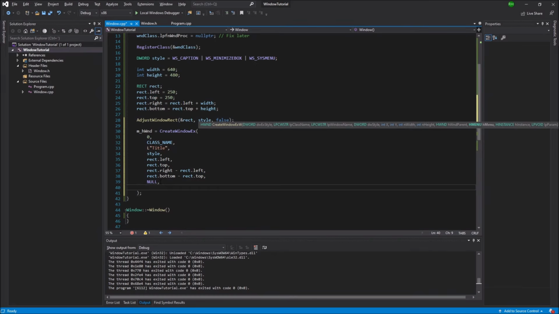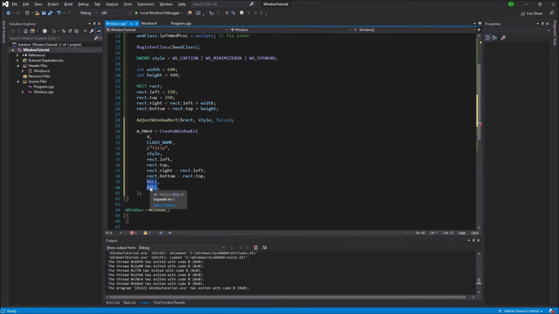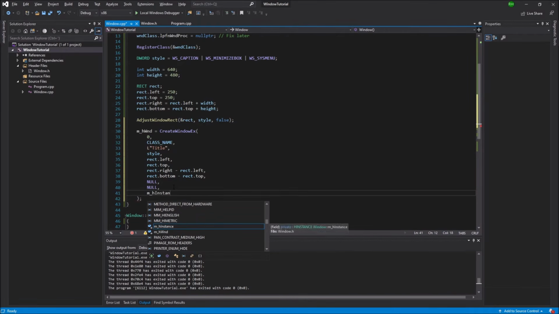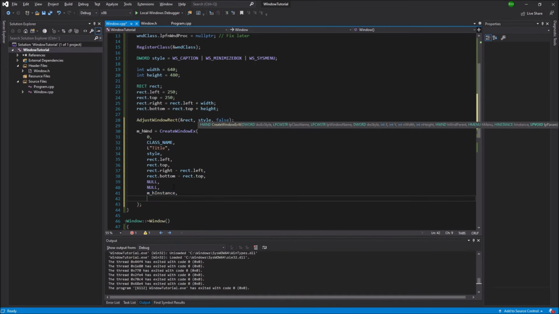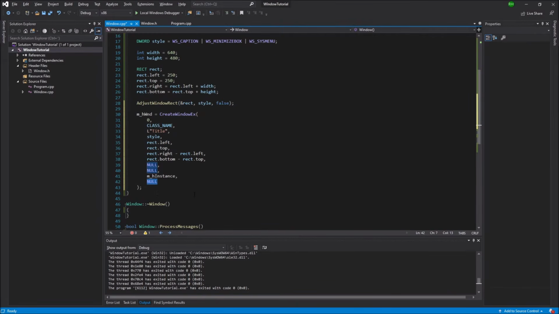The next one will be null, and null once again. This can be used if you want to use menus, but we're not going to be using that. Second to last one will be the hInstance, and the last one will be null once again. And these should be all the settings.